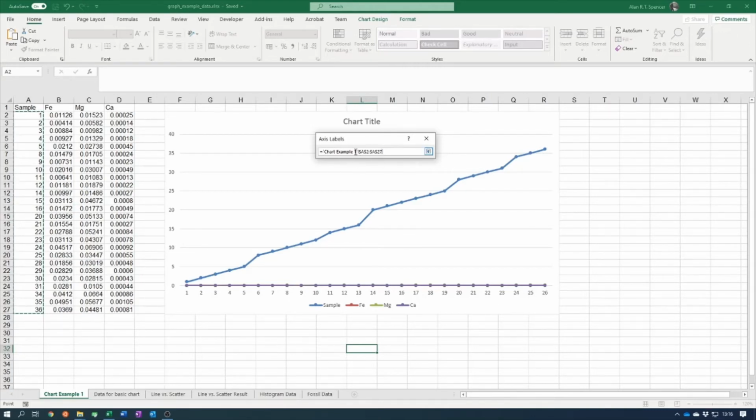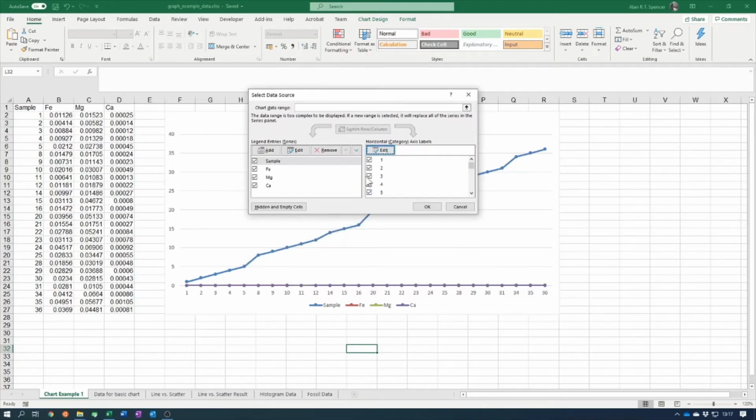It's also added in which worksheet we're taking the data from, and this is referring to the name of the worksheet down in the bottom on our tabs here. This means you can select data from other worksheets, and Excel will know which worksheet we're talking about. Once you're happy, you can press the button here. It goes back to our axis label with our new range entered in. We can say OK.